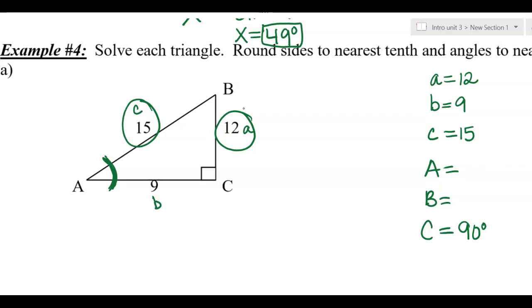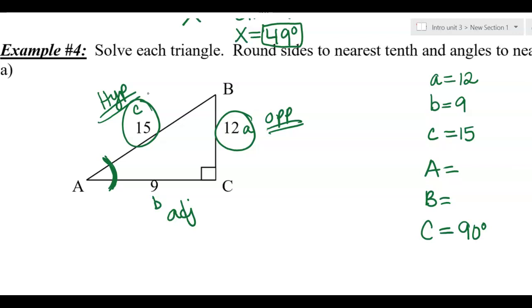All right, so now I'm going to put together my equation. If you want to know whether to use sine, cosine, or tangent, you need to know whether you're using opposite, adjacent, or hypotenuse. So let's label the triangle that way. We know 15 is the hypotenuse because it's across from the 90. Which side is the adjacent? B. Good. B, or 9. Is that okay with everybody? Because across from A would be the 12, and that's the opposite. Which means I'm using angle A, opposite and hypotenuse, to put together an equation. What kind of equation should I be building?